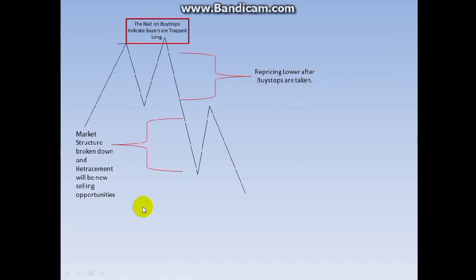So going down deeper and looking at it in more explanatory form. As you can see, the red on buy stops indicates buyers are trapped long, just like I explained earlier. Those that saw this as a continuation, that want to buy on a continuation, right? Buy stop orders are simply for a continuation kind of entry. So the retail mindset traders that had their buy stops above here are going to get tipped in.